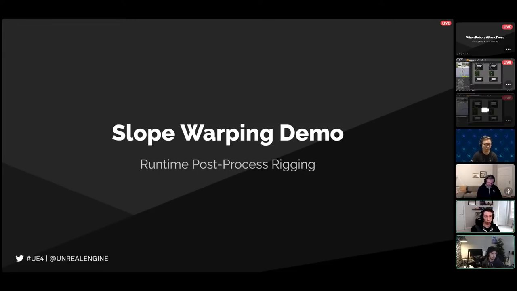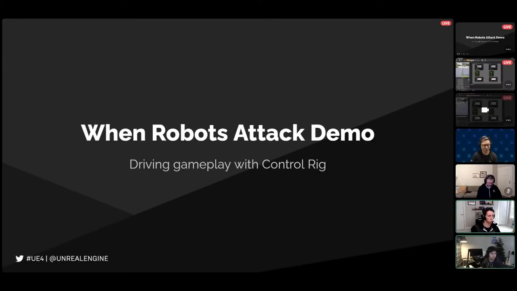The next one that we're going to talk about is When Robots Attack, and this is driving gameplay with Control Rig. Previously, we just had an animated pose going in through anim blueprints and feeding into Control Rig and adapting. In this case, we're going to drive Control Rig completely with gameplay. I'm going to pass it over to Greg, who's going to talk a lot more about this.